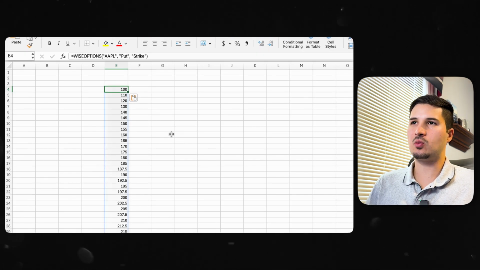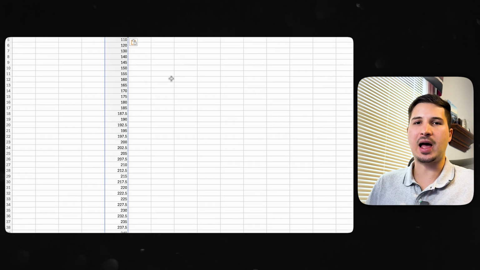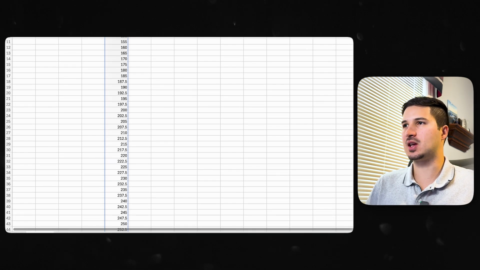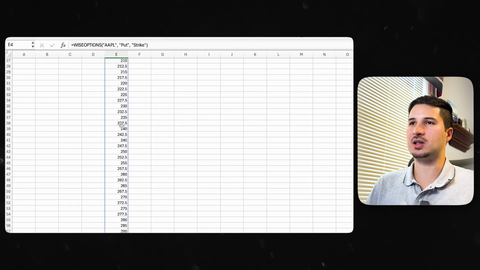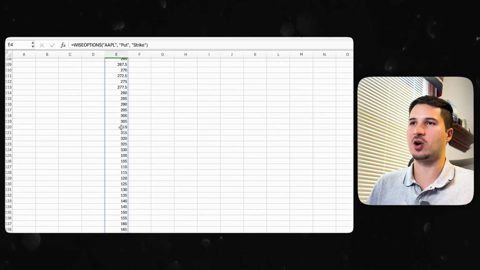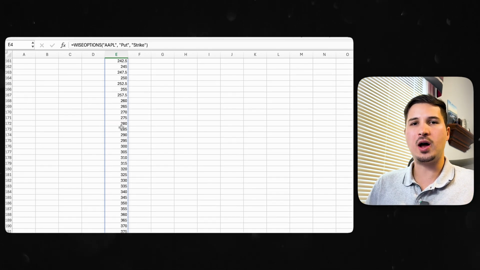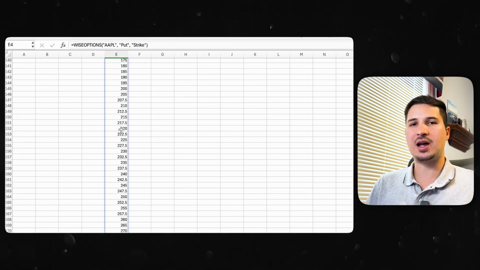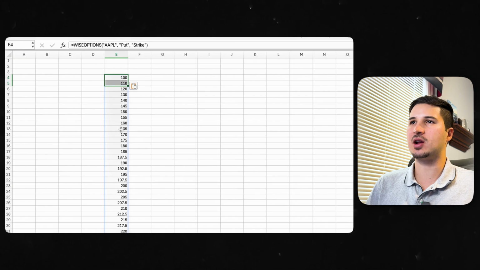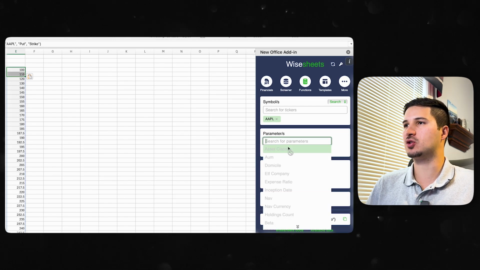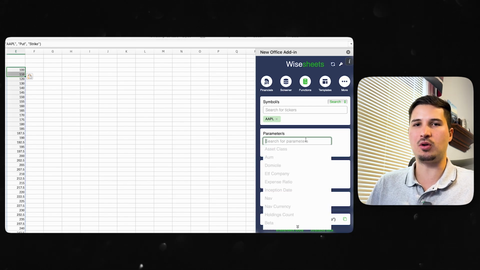And as you can see, we're able to get the entire options chain, in this case for Apple. So you can see there's a whole bunch of different options and here are all of their different strike prices. Now, if you wanted to see what contract IDs for these specific options are having these strike prices, what you can do is instead of just having strike, you can add multiple parameters.